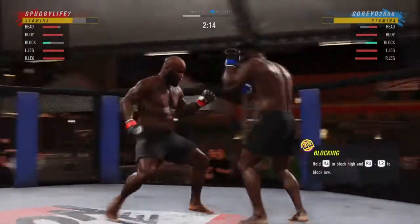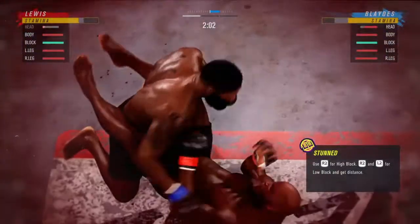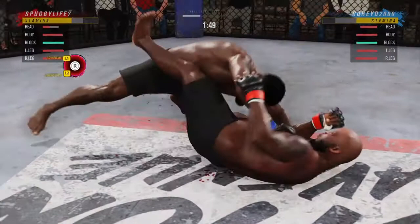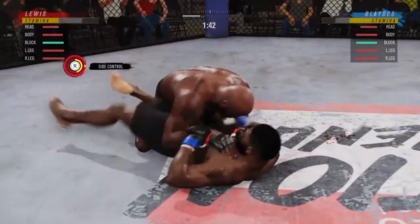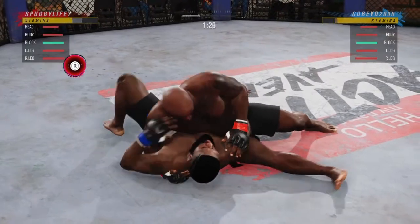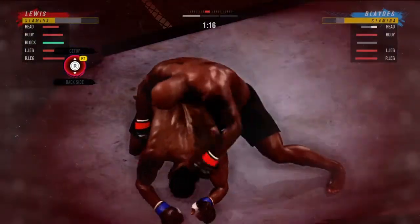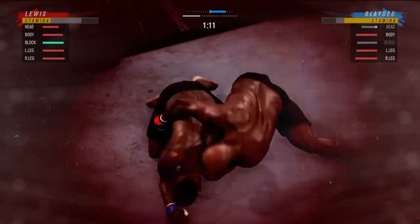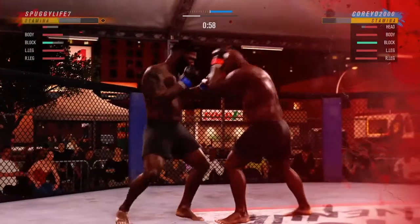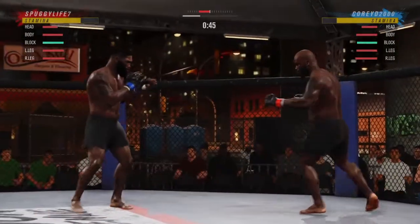This fight you guys are going to see — this guy wasn't that good, I'm just going to say that. Oh, and one thing I forgot to mention: this challenge is three fights, and that's it. You can't cheat. If you lose, you lose. If you win, you win. But you have to finish them by way of switch kick — it has to be a switch kick. I could have finished him right there but I chose not to. I even stepped back. He didn't really know how to defend the punches, but if there's a challenge, I'm going to do it.